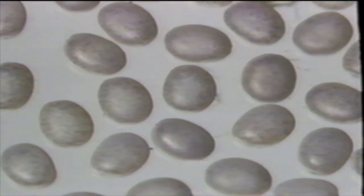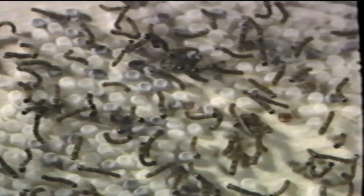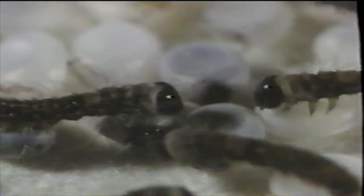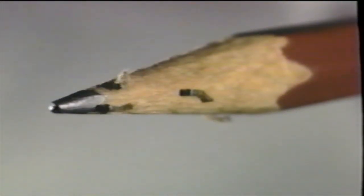Early in summer the female lays from 200 to 500 eggs on special paper provided by the farmer. When the babies hatch, they crawl out of their eggs as tiny caterpillars called silkworms. Most hatch at the same time, but in every group you find a few slowpokes. At this stage they're so small, they make an ordinary pencil seem gigantic.